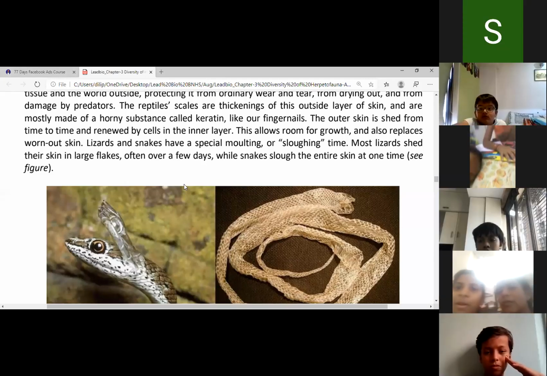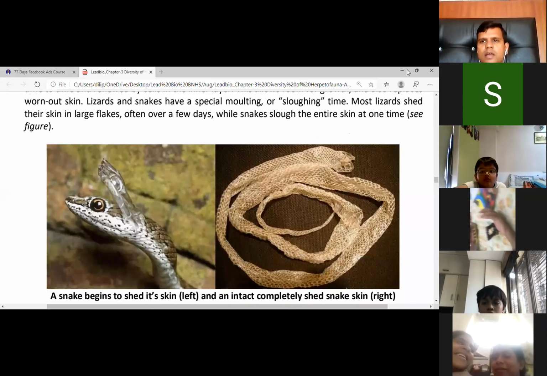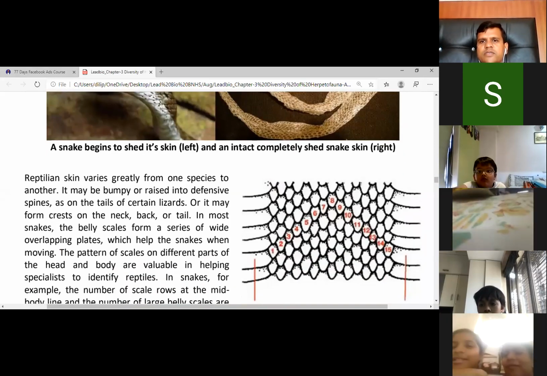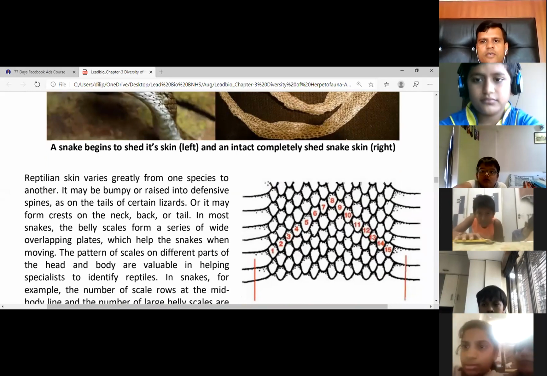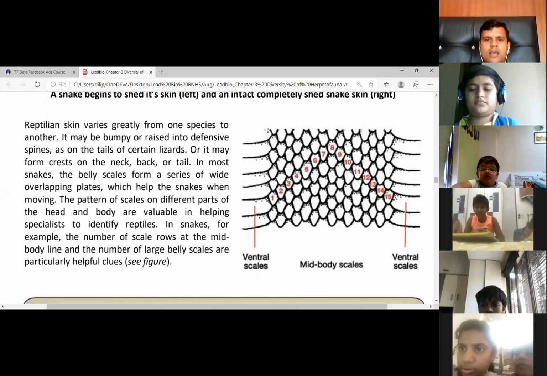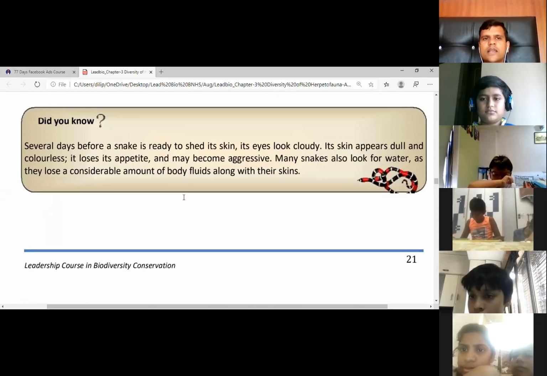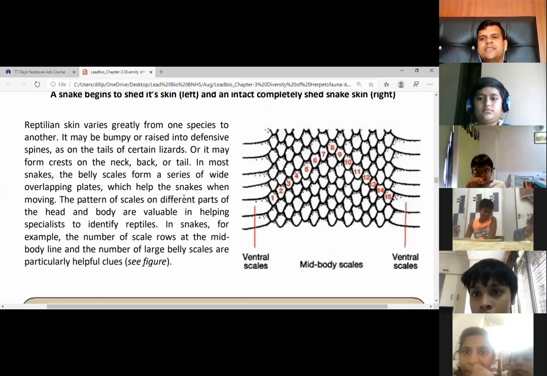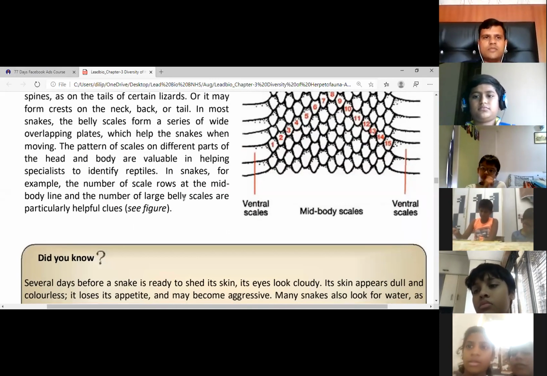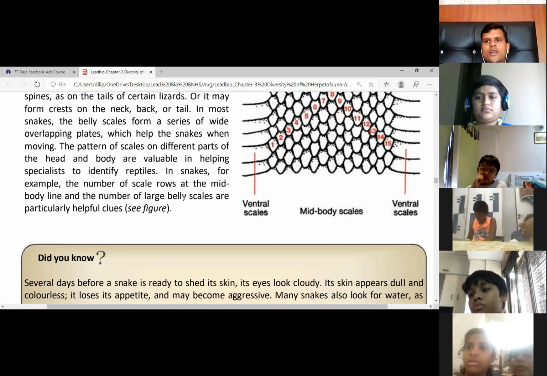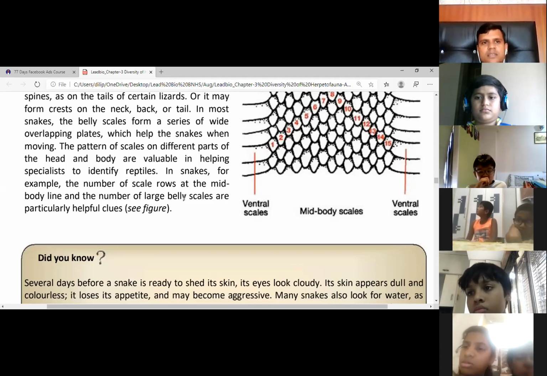Okay. So we are talking about tarantula and many other insects which shed their skin. Now the scales of reptiles are very different. And there is a lot of science and maths in the scales of reptiles. And it is not random. The scales of reptiles are not random. There is a science, there are numbers, there are patterns.